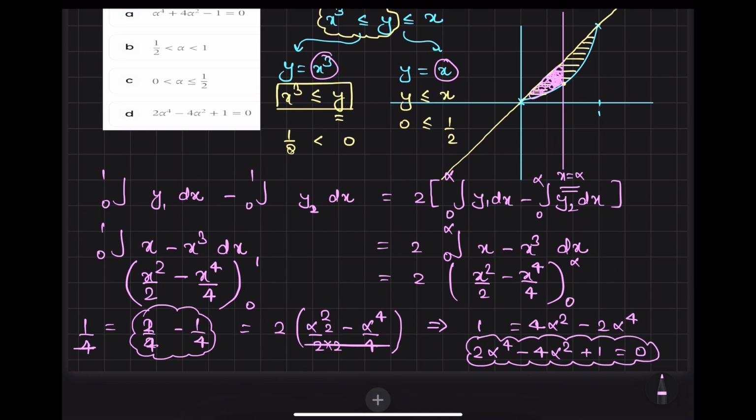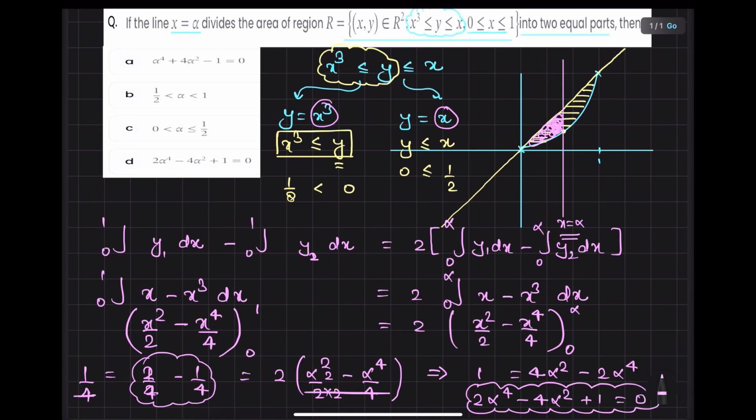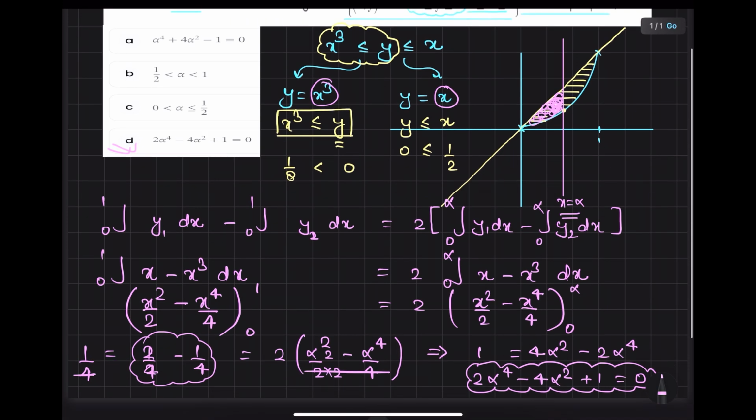I hope this part is clear, and if you observe, you can connect with option D. I hope things are clear. If you observe, it is connecting with D. And now look at this. This is a multi-correct question, so you have to break down another situation. We have to check which one is correct and which one is wrong. So what will we do?